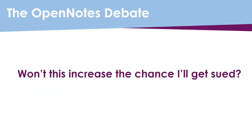Well, actually, we think it's more likely it will prevent or correct errors that could lead to bad outcomes, confusion, and the dreaded malpractice. A small but significant number of patients do see errors and ask for corrections, and they tend to trust the physicians that make these changes even more. So after 3 years of OpenNotes implementation at Beth Israel Deaconess, there was not any increase in malpractice cases, and I think that's been true as the general case throughout all the 170 or so practices that have implemented.